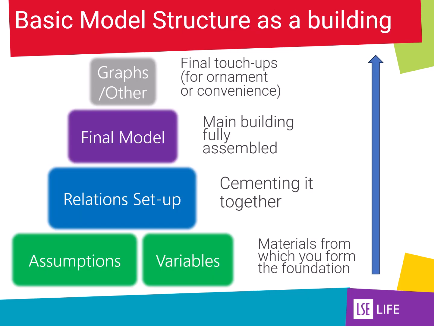This pyramid will help you with the majority of quantitative models. You start from the bottom and work all the way up. The foundation of our model are assumptions and variables. Assumptions are the rules of the world in your model. Once you understand what assumptions and variables you have, you can proceed to building the relation setup. This will be cementing it all together. It will show you the relations between different variables in your model. After that step is complete, you can assemble the final model, solving it step by step, and then whatever additional information you have, for example graphs, will follow in the very last box.